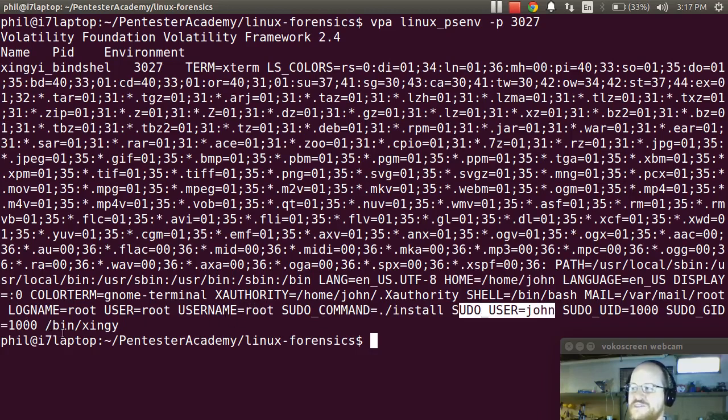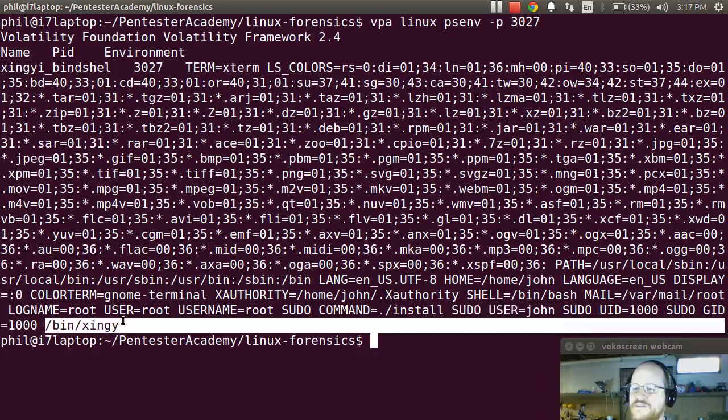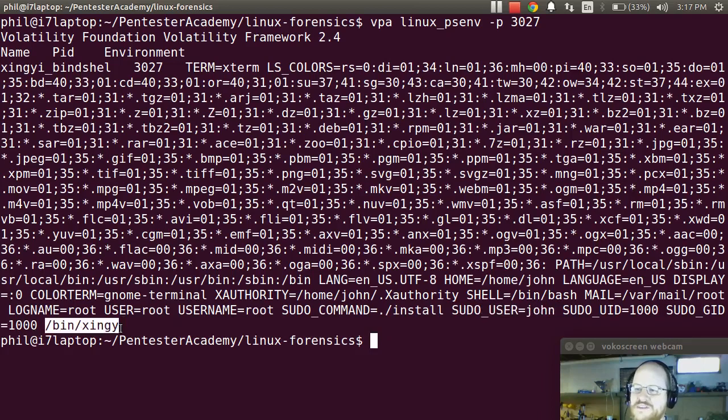We also see the Xingxi binary is set up here as well. So that is the process environment.